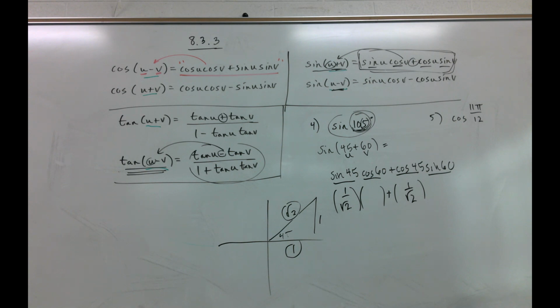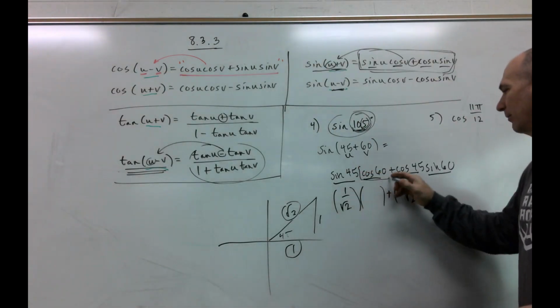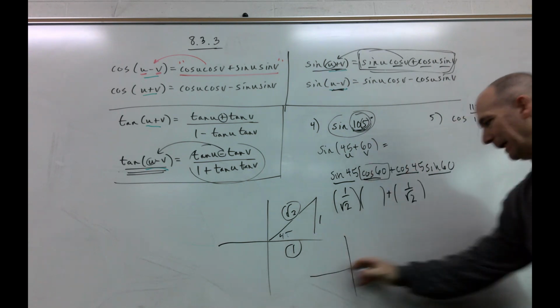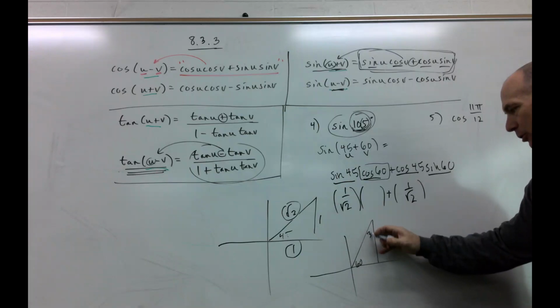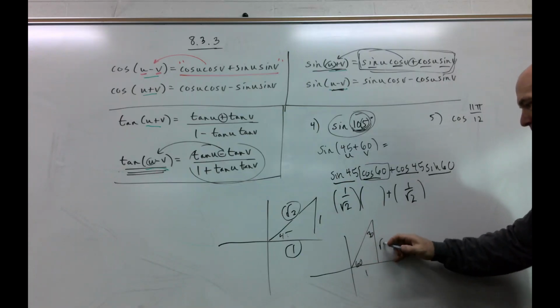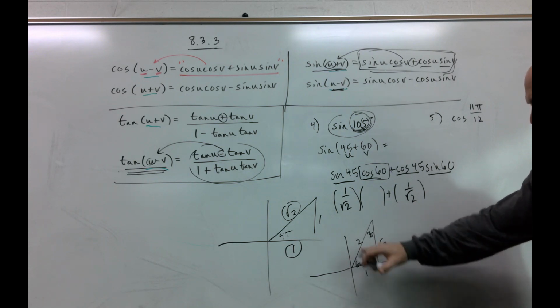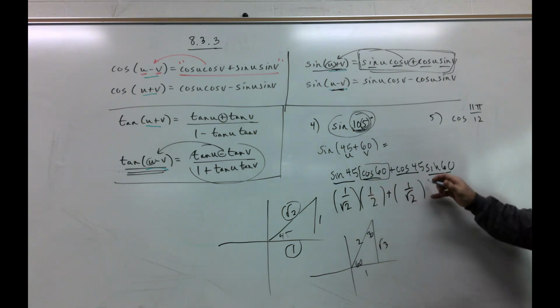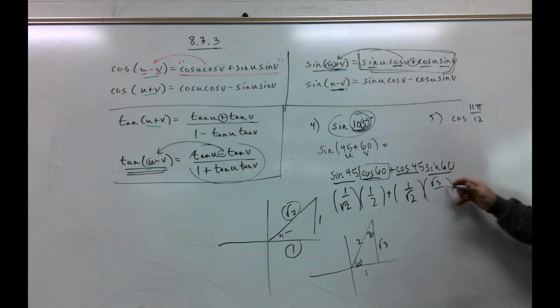We're back. Duty called. So now, how do we figure out what cosine of 60 is? Well, you got to draw a different reference angle of 60, and then remember your rules. That's a 1, square root of 3, 2. What's cosine? That'd be adjacent over hypotenuse. What is sine of 60? That'd be opposite over hypotenuse.